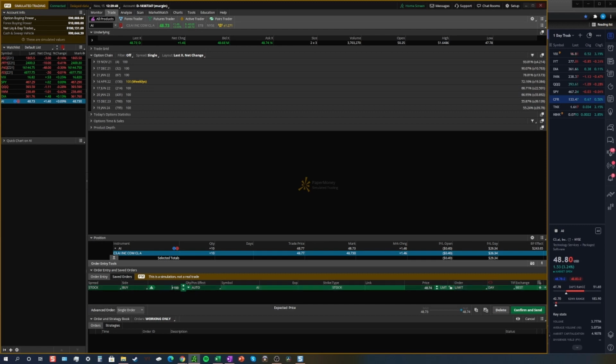Here is your quantity box. This is where you put in how many shares you want to buy or sell. You can also change it to percentage of account or position, and dollars. So if you want to buy $1,300, it will buy you $1,300 worth of shares, but it will not go over $1,300. So if it gets to like 1,298, it will not go over that. It will go up to 1,300. But more often than not, you're probably just going to use the number of shares here.